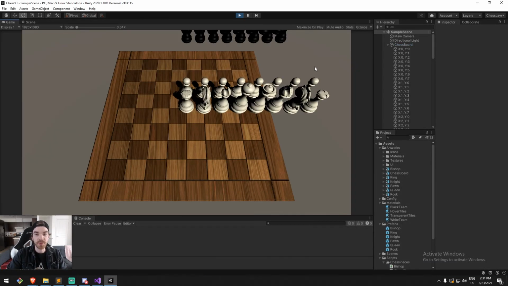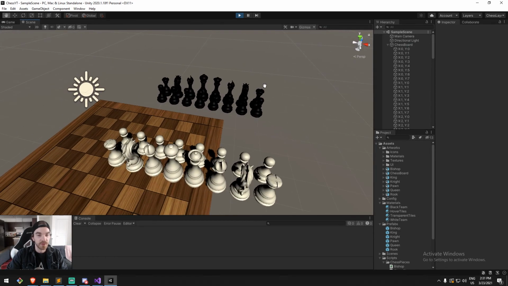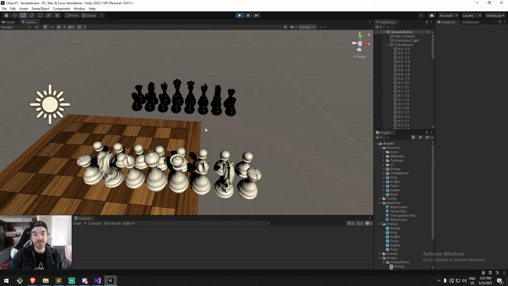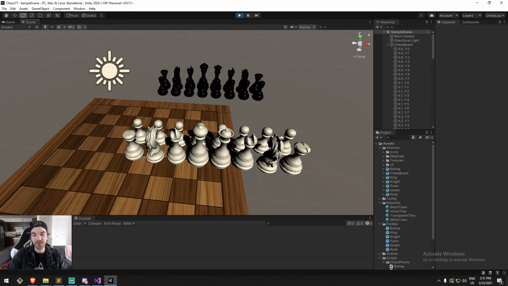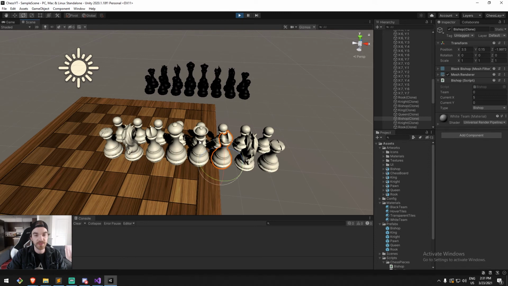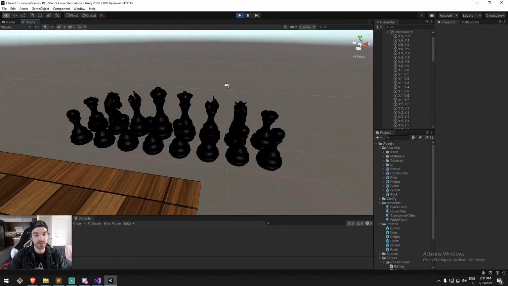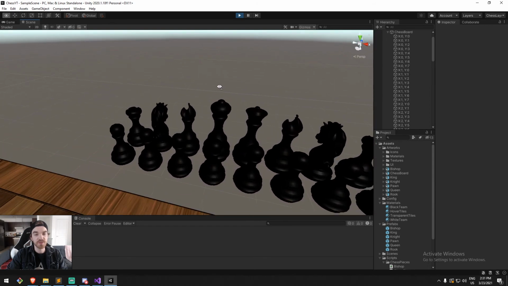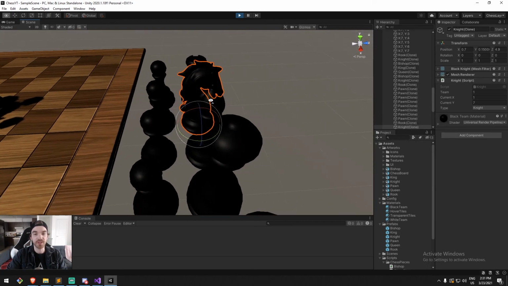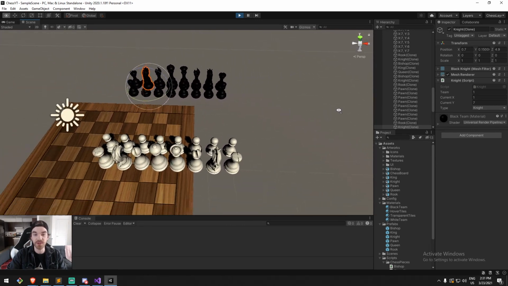Now I'm going to hit play, and here they are. So they are looking good. They're just looking very offset right now. So as you can see over here, we have rook, knight, bishop. This is the queen, king, and it's the right order. Is it the right order on this side as well? I believe so. They just have some orientation issue which we can fix in the future, but right now this seems to be looking quite good.